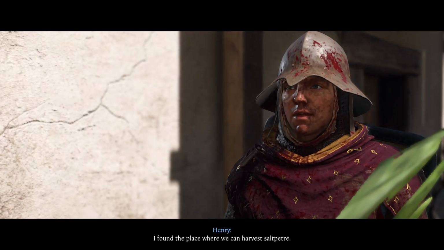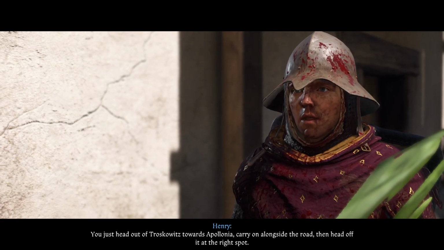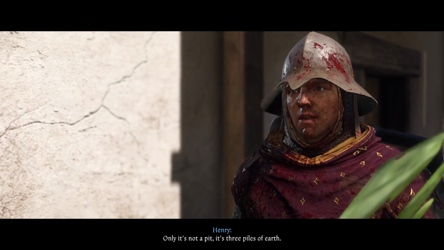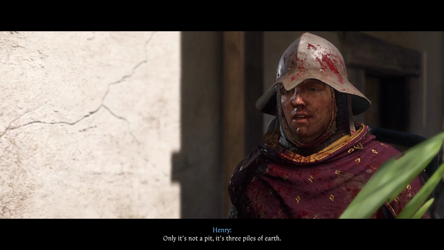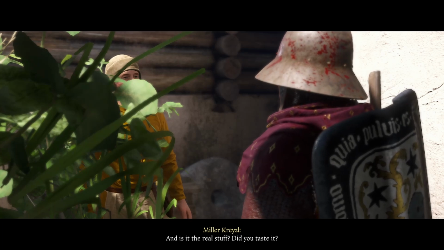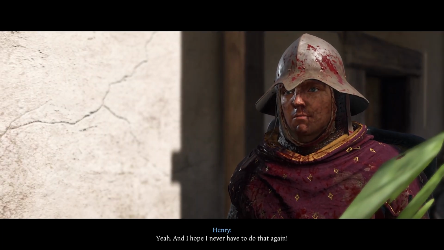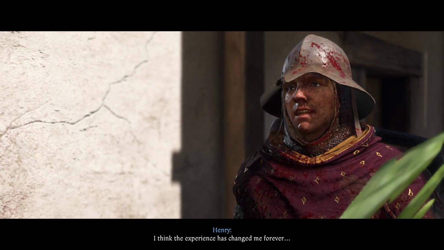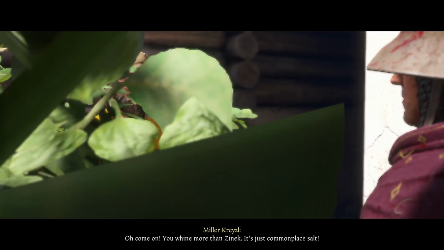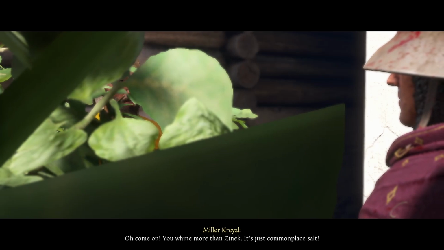I found the place where we can harvest saltpeter. You just head out of Troskovitz towards Apollonia, carry on alongside the road, then head off it at the right spot. Only it's not a pit, it's 3 piles of earth. The gravedigger Ignatius drove me there himself. And is it the real stuff? Did you taste it? Yeah. And I hope I never have to do that again. Ugh. I think the experience has changed me forever. Oh, come on. You whine more than Zinnik. It's just commonplace salt.